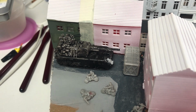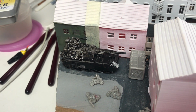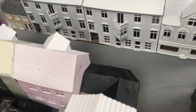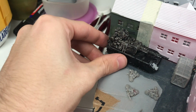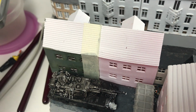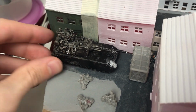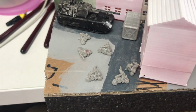The Ratte, the P1000, would also look great here, but would definitely not fit on the streets. Even the mouse is a bit on the slim side for these streets, so it's good that it's in this alleyway, hidden a bit too. There are no doors here, even though this masking tape is here, there's no door behind it, so it's not in front of anything, which would be a bit unrealistic. It really is at a great position, honestly.